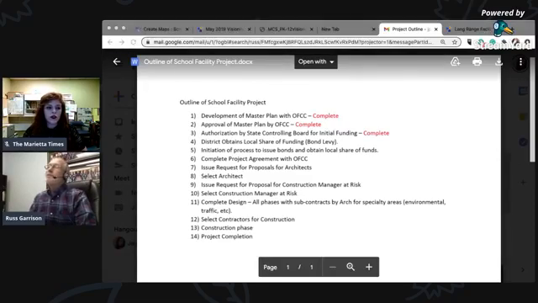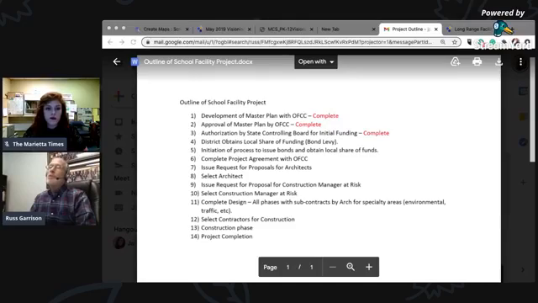The next step is the district obtaining the funding, the community passing the bond levy and giving us authorization to borrow money. Our first step right after that is to initiate the process to issue the bonds and obtain those local funds for our share of the project.